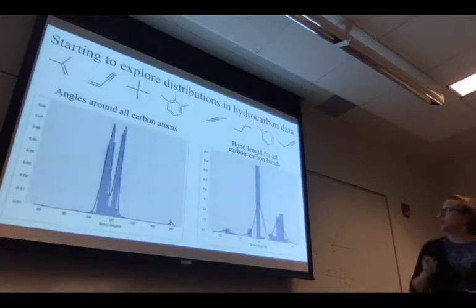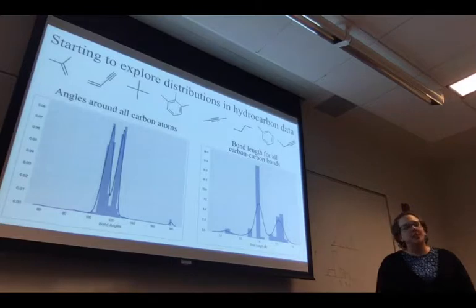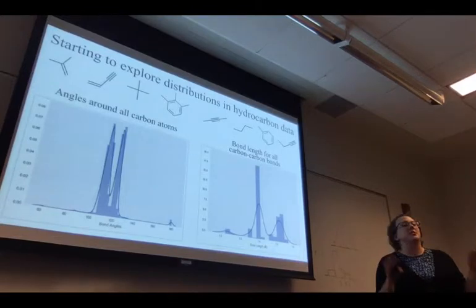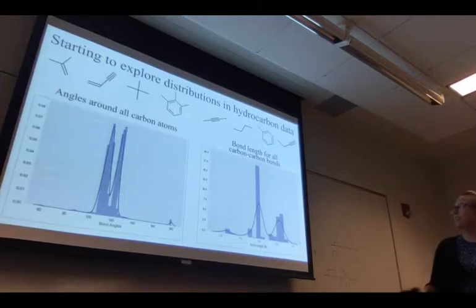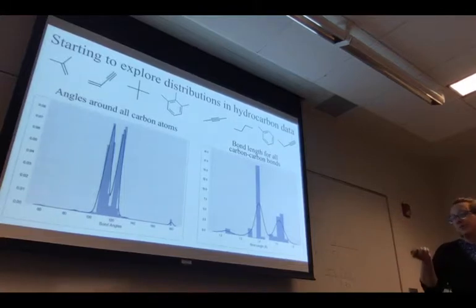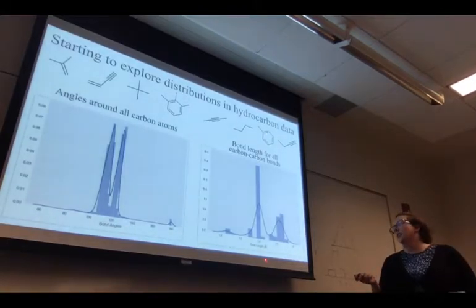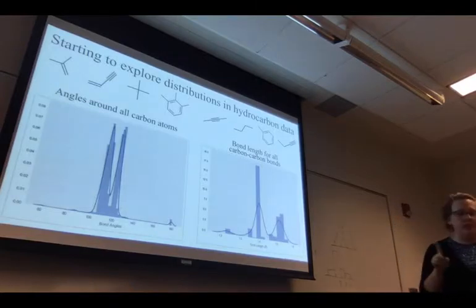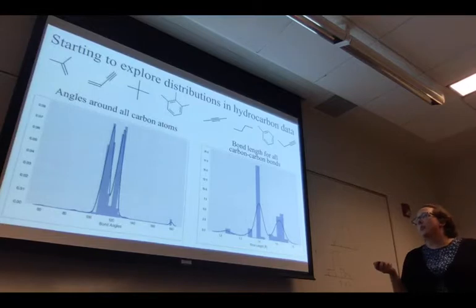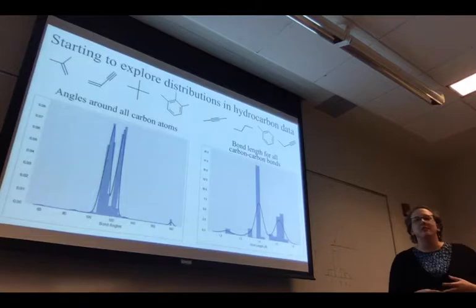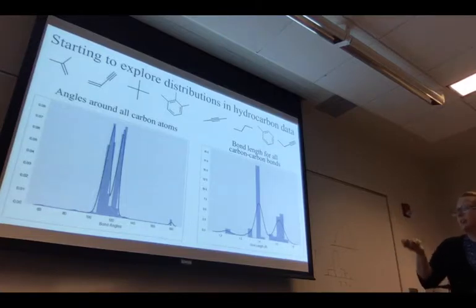Okay, so my initial idea was I'll just start with the most simple. We're just going to go to hydrocarbons, throw out alkyl OH, and only look at things around the carbons. Sort of ignore the hydrogens for right now, although I do have angles that involve the hydrogens. So I have some distributions that I've been considering that are angles around carbon atoms and bond lengths between carbons, carbon-carbon bond lengths. But basically it brings up a lot of these questions, like what John was talking about earlier, that you can Bayesian infer how many distributions you have. Basically we need to be able to identify how many distributions there are if we're going to use that scoring algorithm.